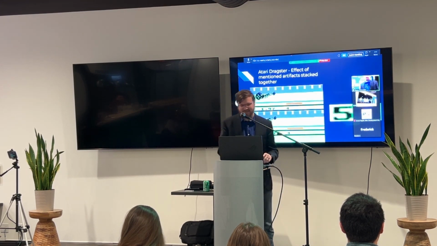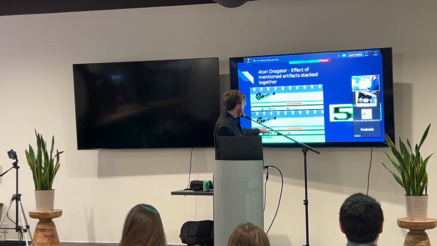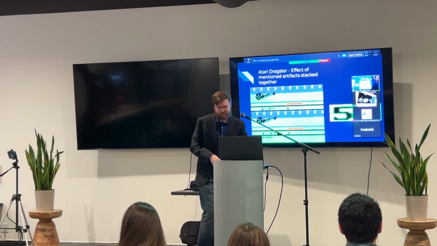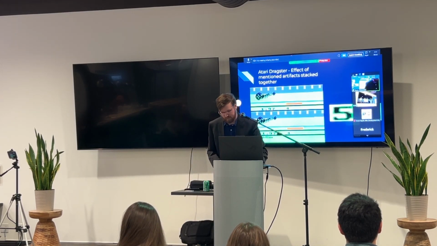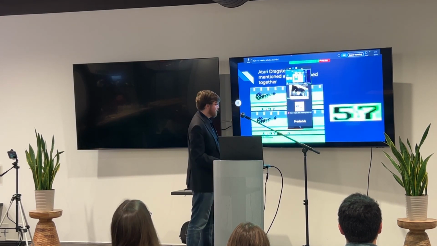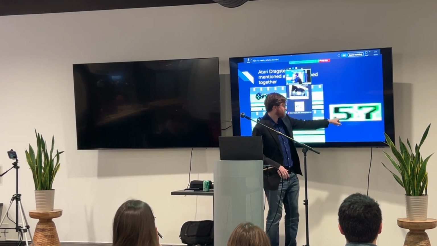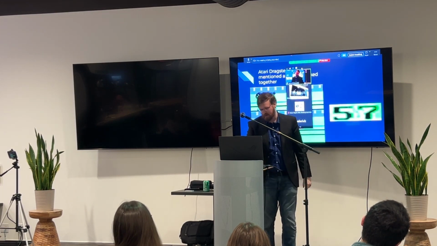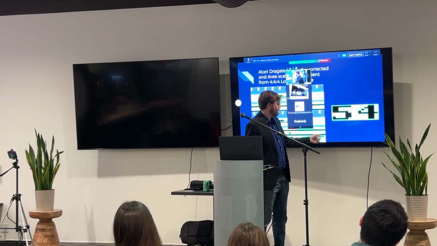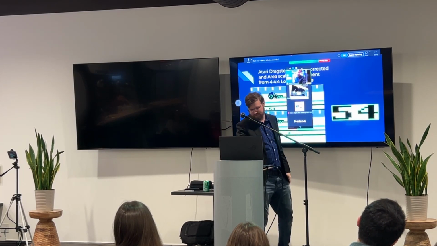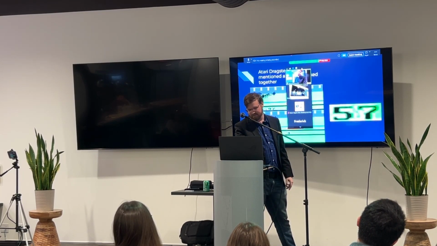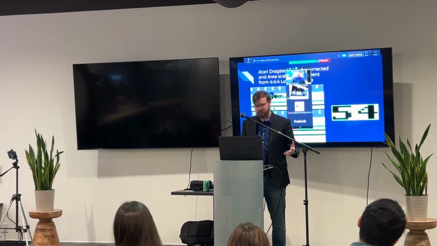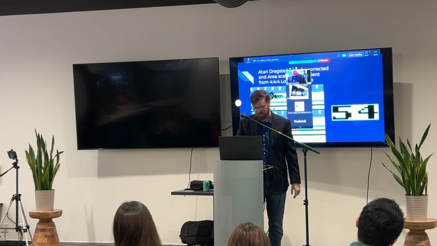So you can see here, this is what happens to Atari Dragster footage if all of these problems happen at the same time. You can see there's just a lot of blur. You can see there are these artifacts happening. There are white bits next to the 5 and 7 that shouldn't be there. And if you get everything correct, it looks more like this. I'll just flip back and forth a couple times. And this is what we would try to aim for when we're doing web preservation in this video.